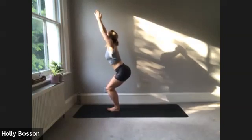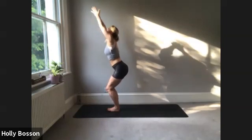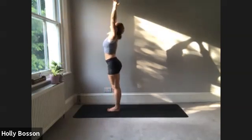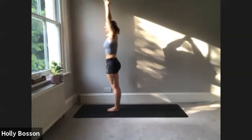5. Keep your breath steady. 4. 3. 2. 1, inhale, lift to Namaskarasana, nice long extension through the body into our back bend.